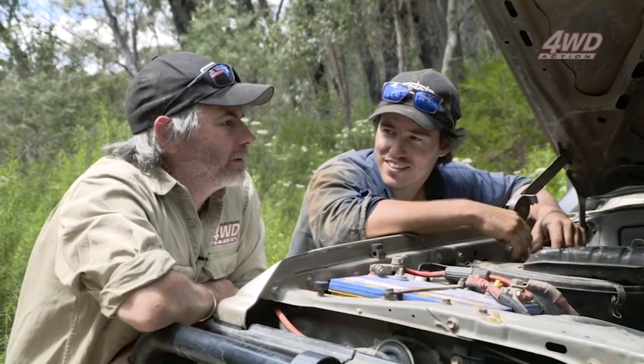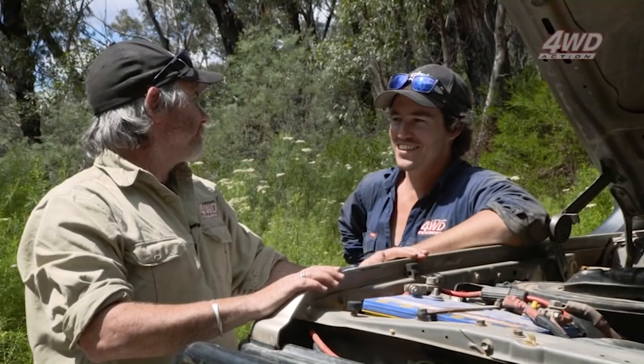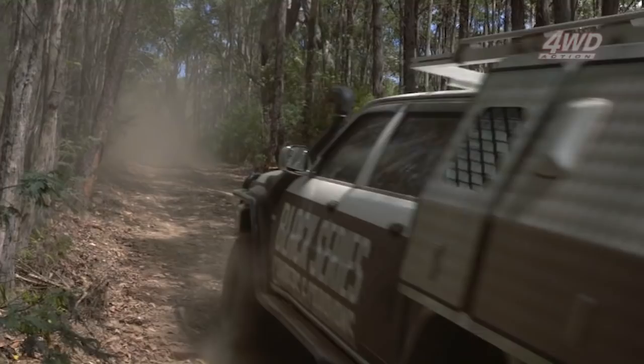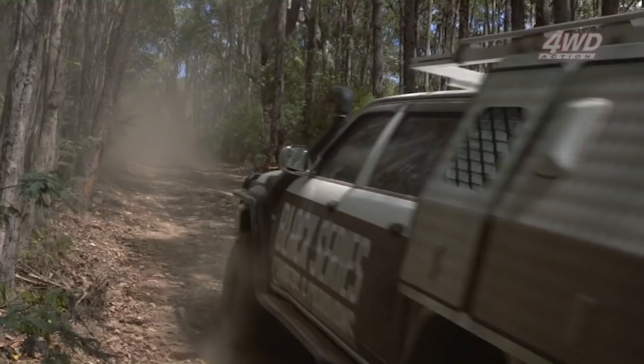I'll probably take it back down there and get a few little bits done - hope they've got a welder ready. The weather's going to be perfect for the next few days up here, but the truck's going back to Rockets. You better clear some space in your passenger seat because I'm coming on the ride - I'll be your navigator. We took the easy road back towards Dargo and dropped the 30 off. It's going to remain there at the back of the pub until we can organise a tow truck. Sean's staying positive though, because he's jumping in the passenger seat of the D-Max and coming out with me.